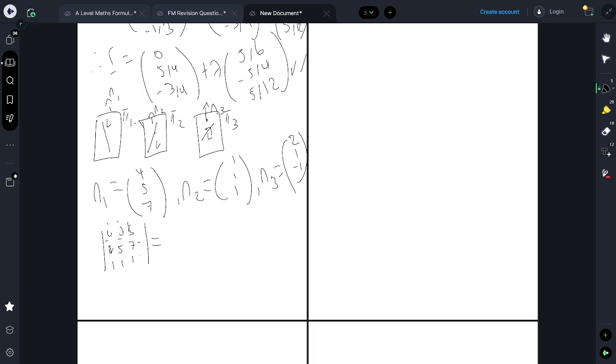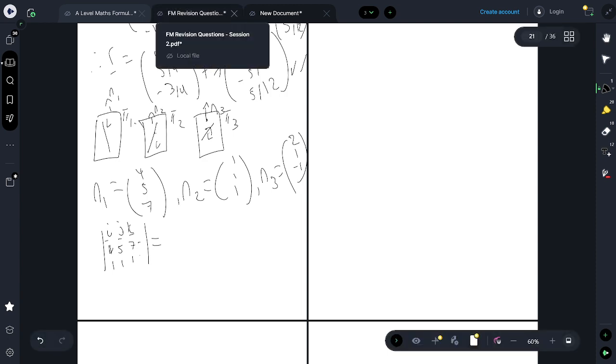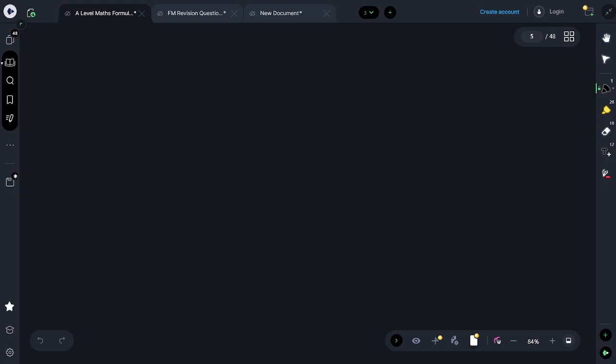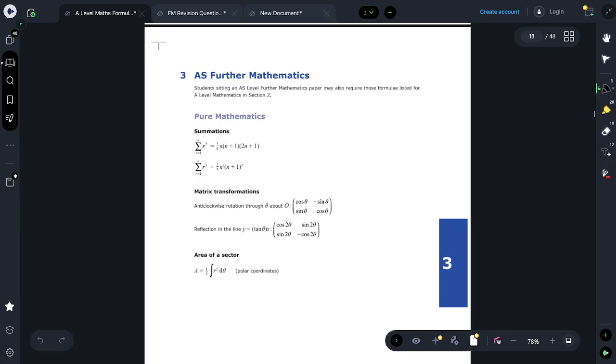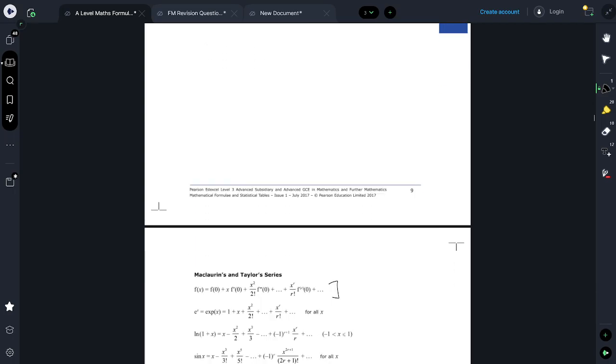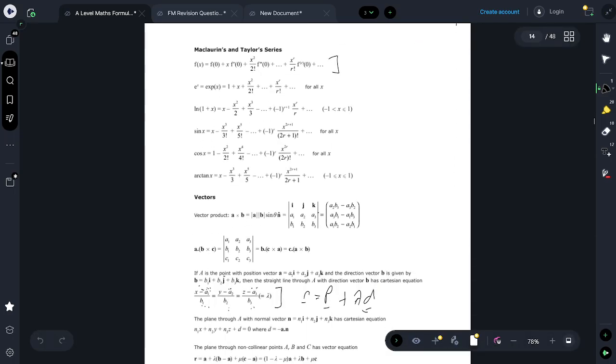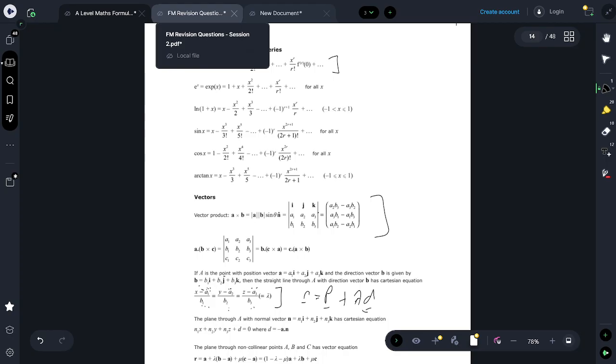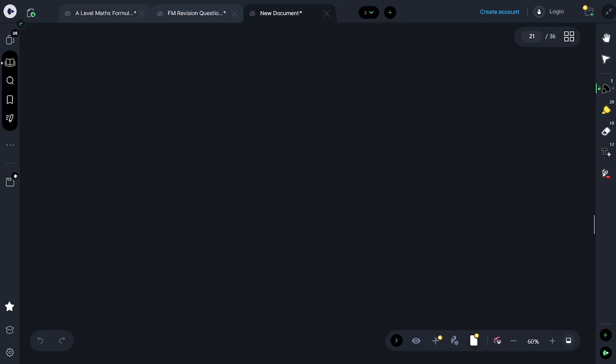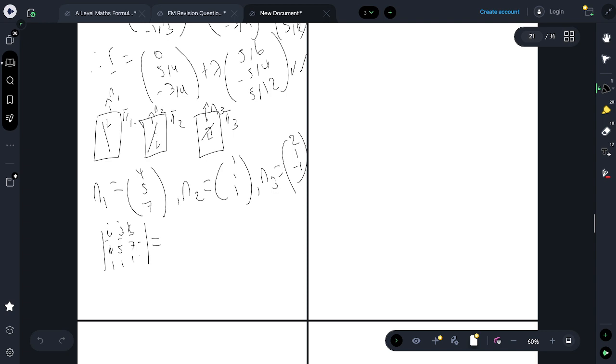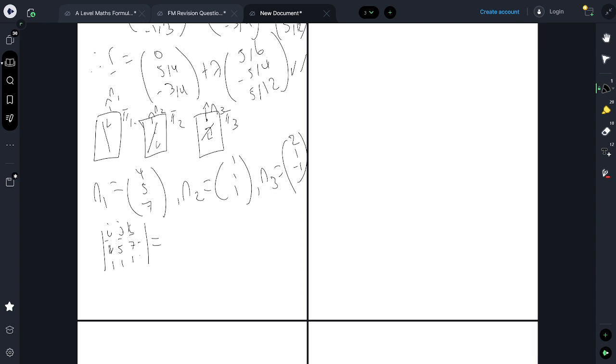The cross product is in Further Pure 1, but it's easily learnable and it's so useful for vectors. It really is. And you don't actually have to learn the cross product because it is also given in the formula book right here. This vector product a times b will give a vector that is perpendicular to both a and b. So if you want to find a vector that's perpendicular to two vectors, this is the way to go, and that will become very useful for lots of problems in vectors.